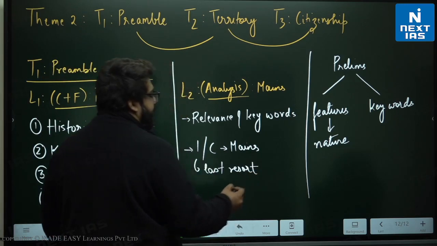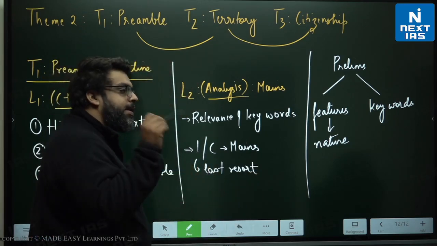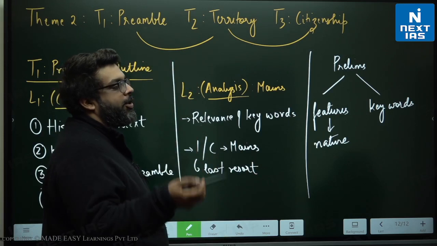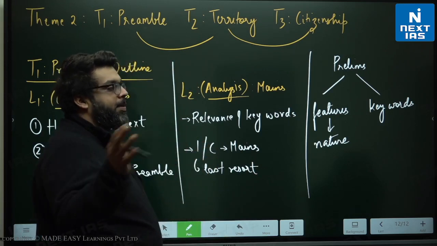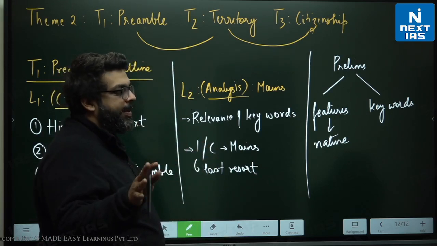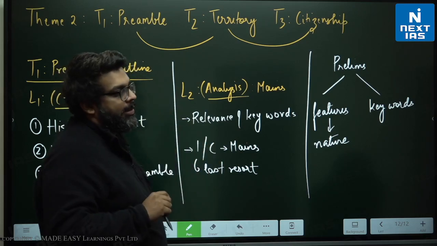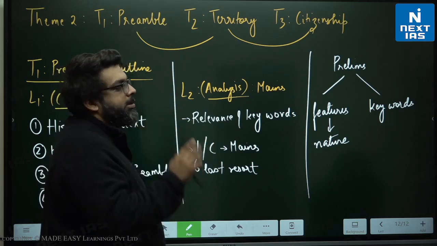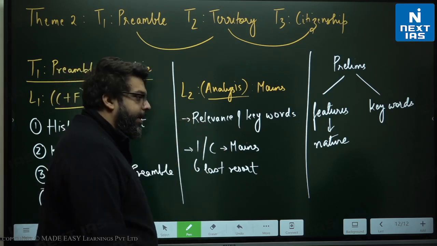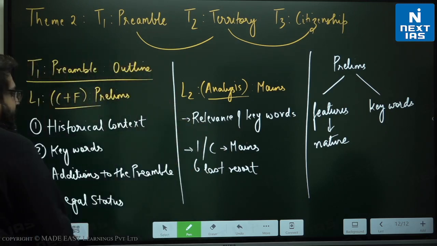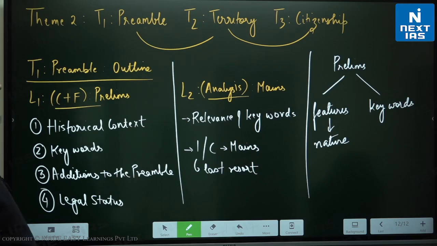Please do not use the preamble in the same answer as an introduction and a conclusion. You can use it in separate answers of the same paper, that is fine. But you will not use it in the same answer. That would be a colossal mistake. Okay? So that is important. This is something that you must know. And these are the broad kind of things that are asked in the prelims and in the mains.